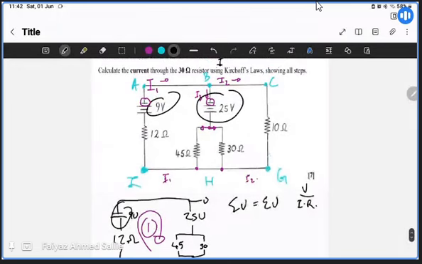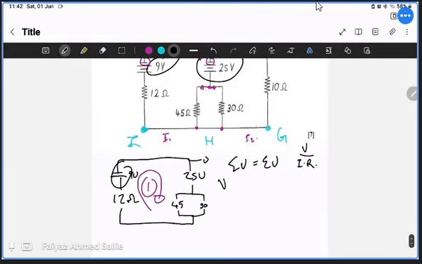From this side and that side, okay. So we have V1 plus V2 equals V3 plus V4. So V1 is 9 volts. V2 over here is going to be positive because it's a power source. Then it's going to be negative. This is a resistor, so it's negative.